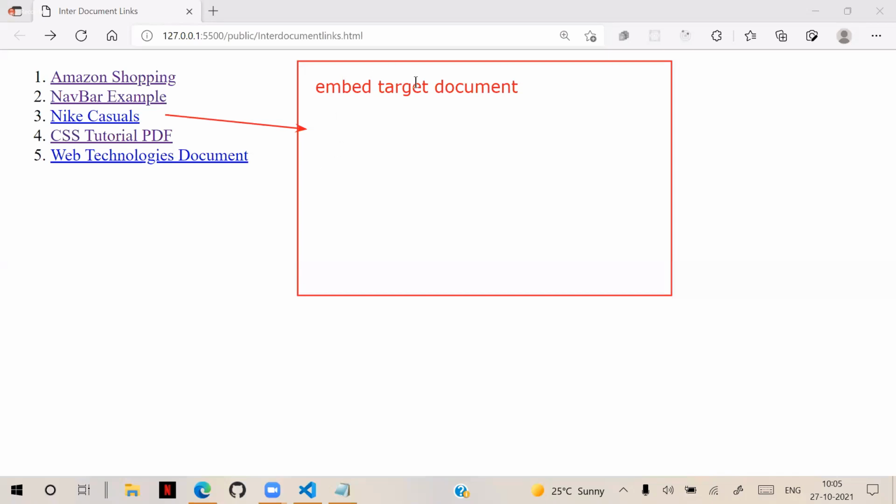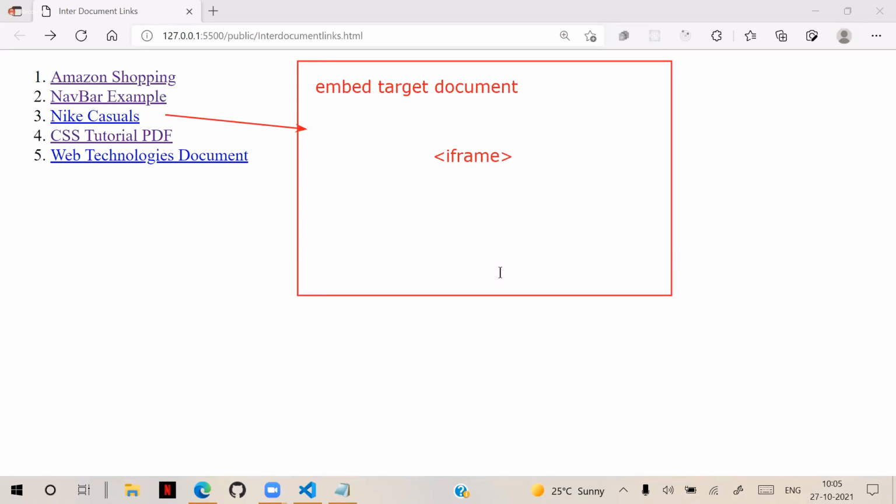Here you need a special area to embed, and that is by using an iframe. So iframes are used for embedding other documents in the same document.